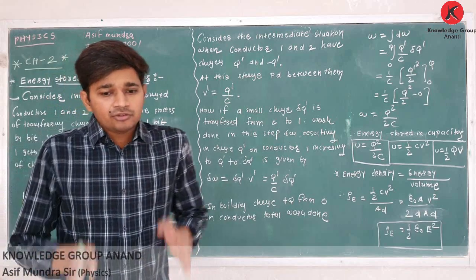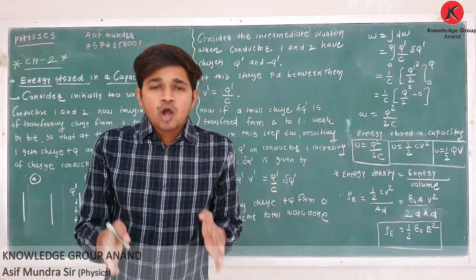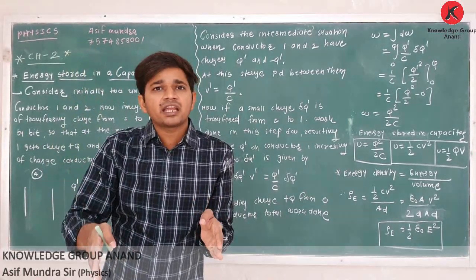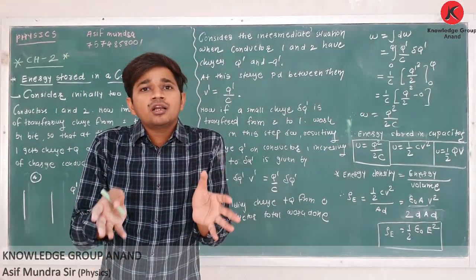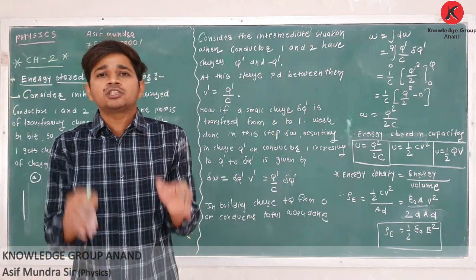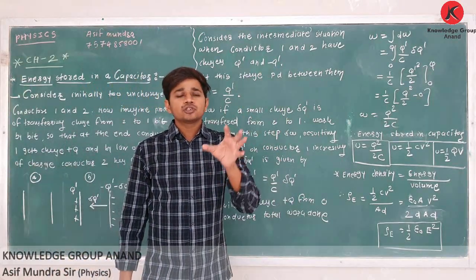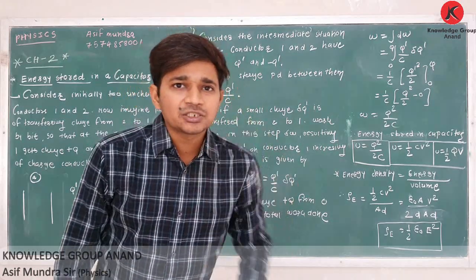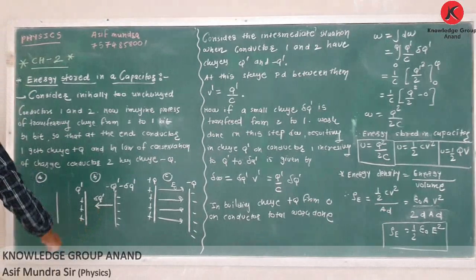Capacitor means we will have two plates. On one plate we have to store positive charge, on another we have to store negative charge. So the work required to put these positive and negative charges on these two plates is stored as its energy. What is the situation? See here.